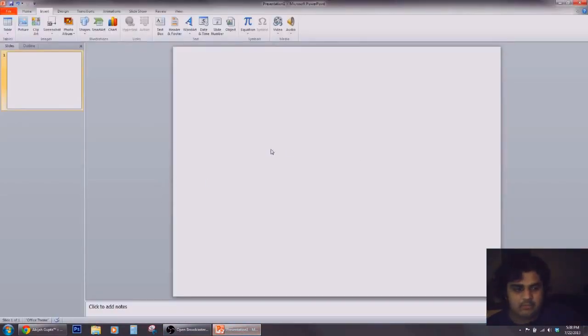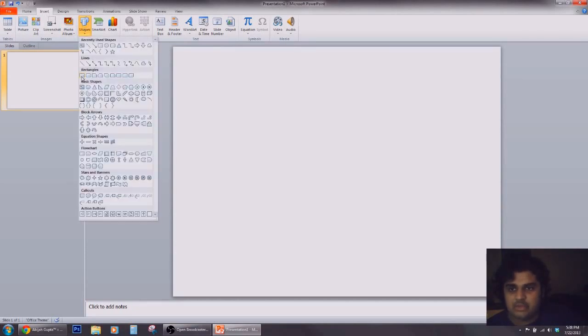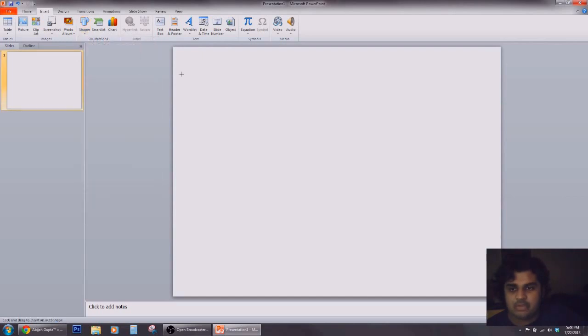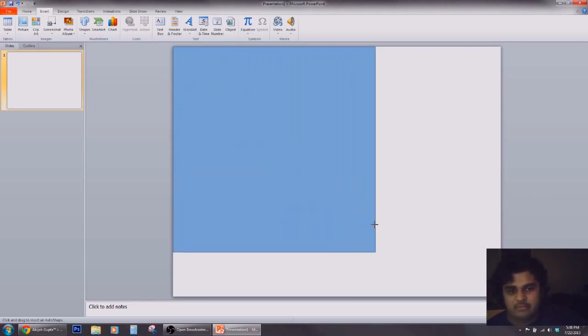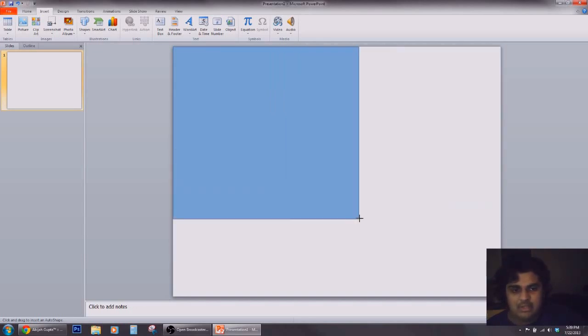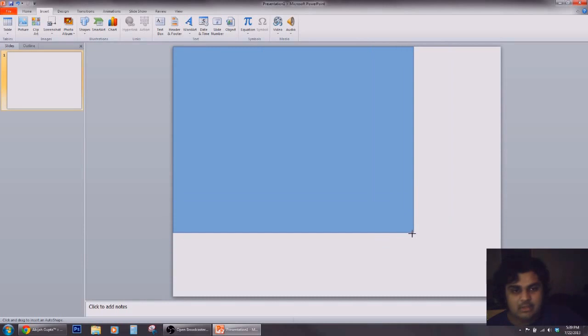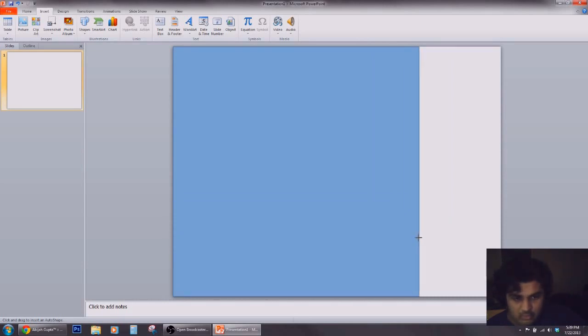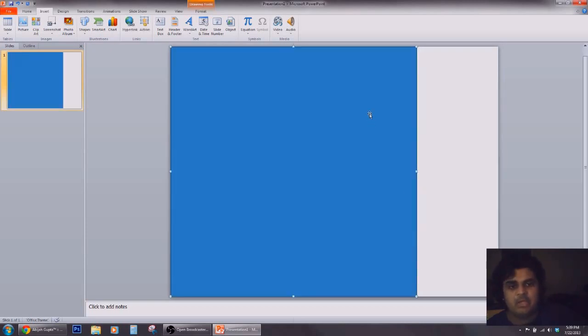Alright, so the default view of PowerPoint, go into Insert, Shapes, Rectangles, and click and drag. You want to press the Shift key while you do that, so you have a perfect square. If you don't hold down the Shift key, you're going to have all these free forms of the rectangle, but you want a square. So hold down the Shift key. Once you have your square like that, release. Now this is your workspace. This blue area right here is going to be your workspace.